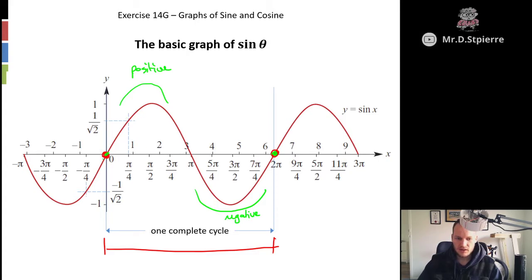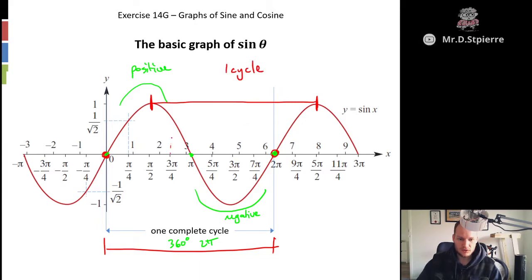Now the thing to note is that it does pass through here, but it's only used half a cycle. It's only the positive component. One complete cycle is related to one complete cycle around the unit circle. One full 360 degree revolution, 360 degrees or 2 pi. The thing to note is that we could measure this at multiple different points. Instead of starting at 0, we could start at pi on 2. So from there all the way across to the same matching point is one cycle.